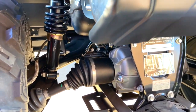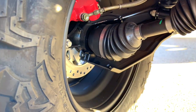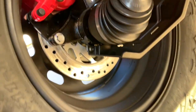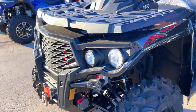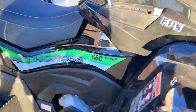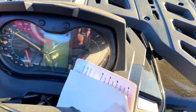And with that horsepower, man, you guys are not gonna have any complaints about this machine, I can guarantee you that. Now, still have the nicer, enormous, gigantic disc brakes in the back, independent as well. And I'm not gonna go over the suspension again. That thing blew my mind. Now, in the dash, in a little while we're gonna go ahead and start this machine just to see what kind of features you have.